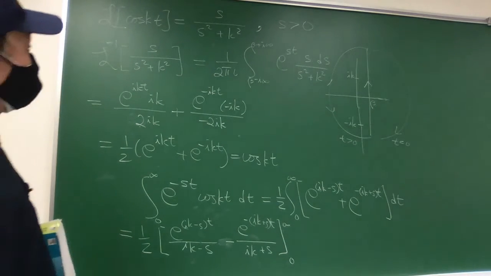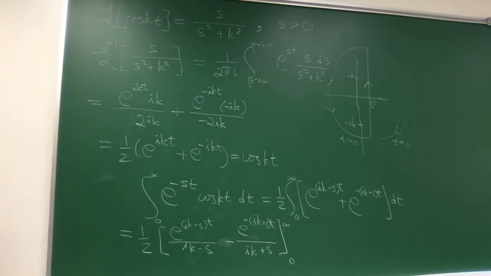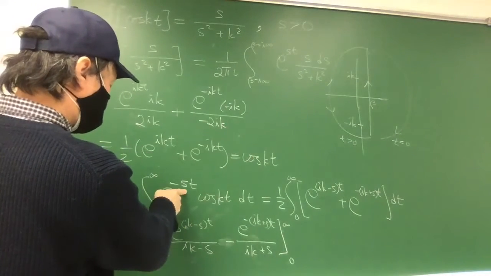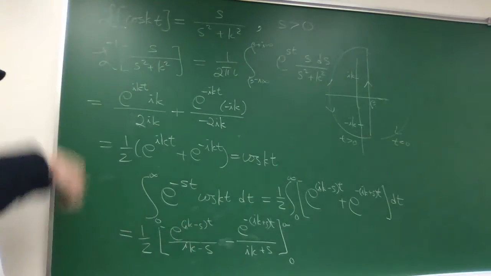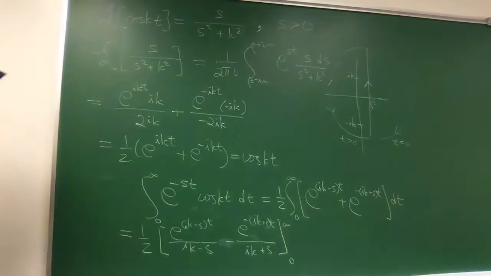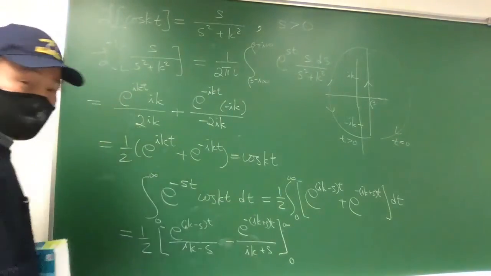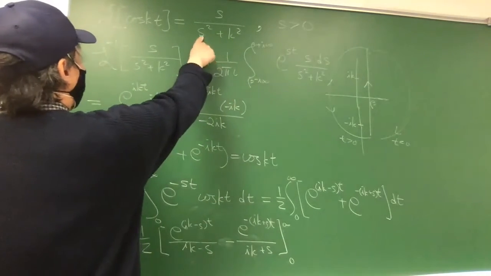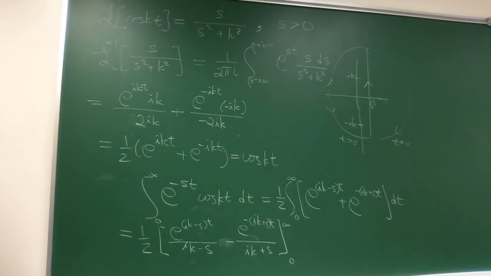Sometimes you push the limit to s equal to zero, but you need to be a little careful about that. So if s is zero, you go to this integral, of course, you see that this is one, this is cosine kt, it is always just oscillatory. And this integral doesn't seem to exist because it's going forever, right? Going to infinity, cosine kt is not always non-zero. But by this result, it looks like if you set s equal to zero, it will be equal to zero, which seems to be a contradiction.